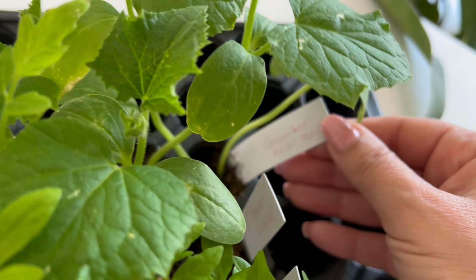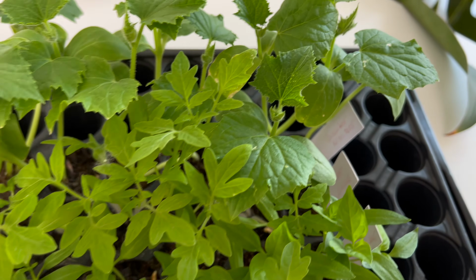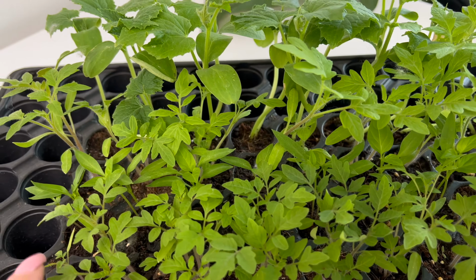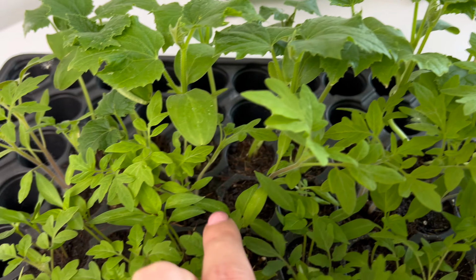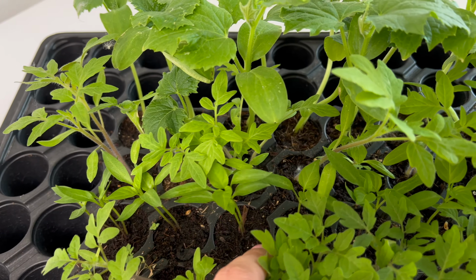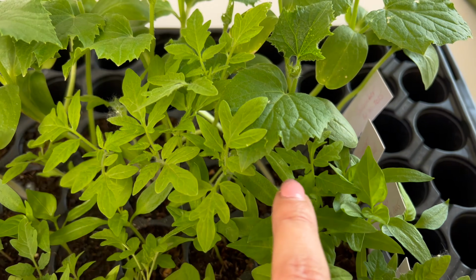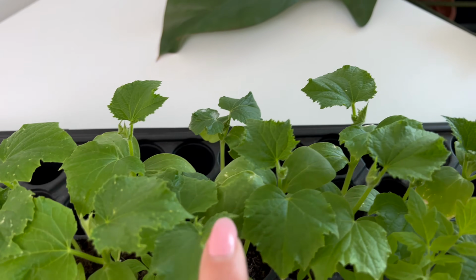I planted these vegetables about a month ago, and as you can see, they have made great progress. Here in the front I have cherry tomatoes. These ones here are green peppers. In the third row you will see the regular tomatoes. And at the back, the biggest ones, those are the cucumbers.